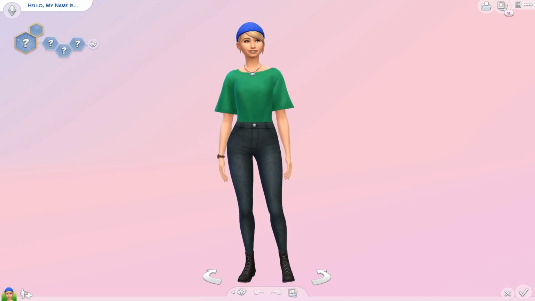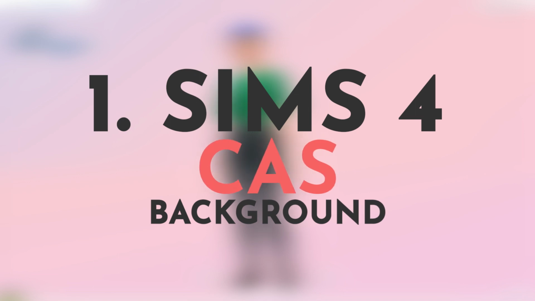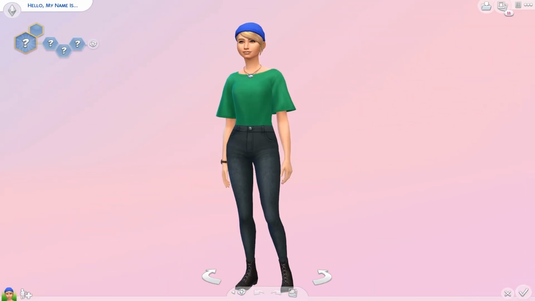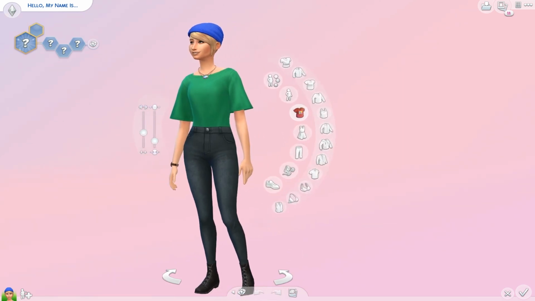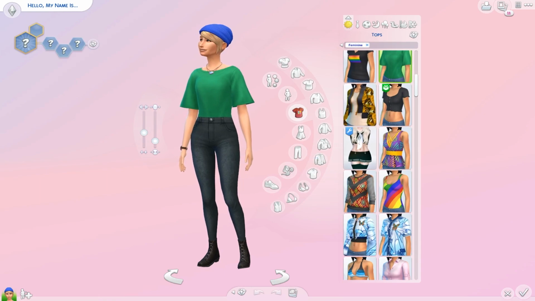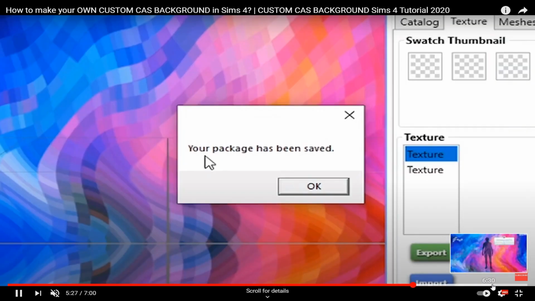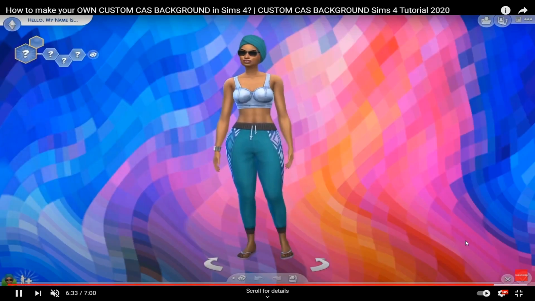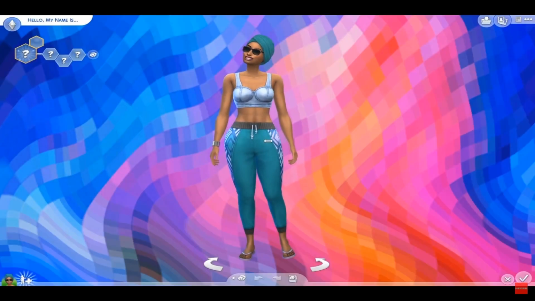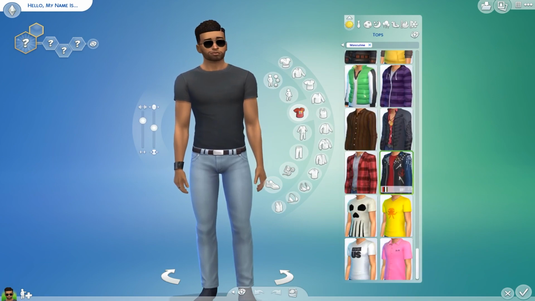So basically the very first mod, well, it isn't quite necessarily a mod, but I would like to think that it is a mod. So as you can see right here, this background is different, and I'm using a CAS background, which stands for create a sim background. So you can download any kind of background and put it in your Sims game as a wallpaper, if you're sick of that default, greenish, bluish type of Sims background.